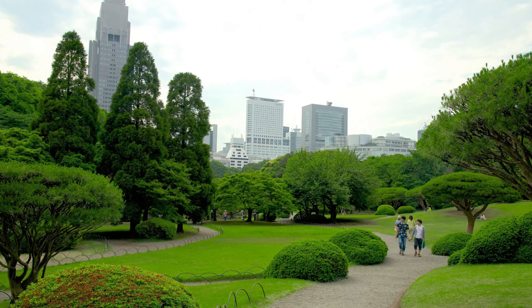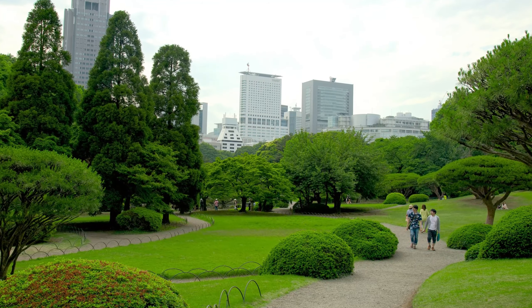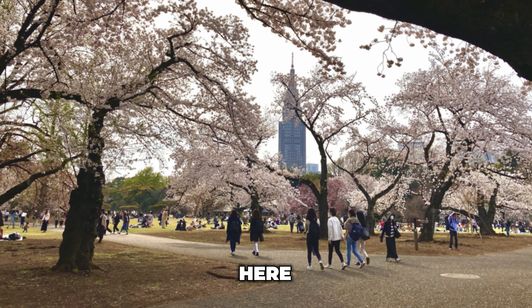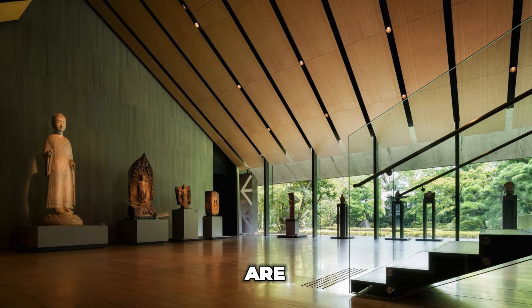Today, it's become a favorite place for locals to take in the view of the natural surroundings in the central part of the city. Despite being situated just a quick walk from Shinjuku Station's southern exit, the leafy pathways found at Shinjuku Gyoen make it the perfect place for an afternoon stroll. When it's time for cherry blossom season, people usually spend the weekend picnicking here.